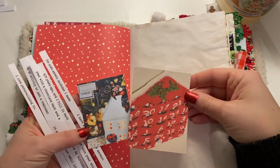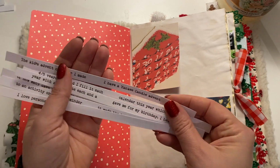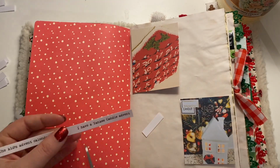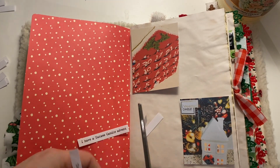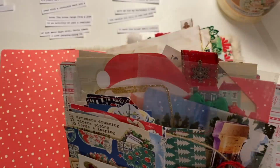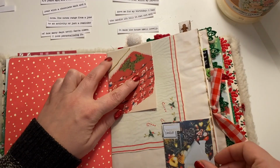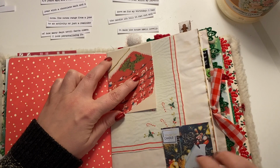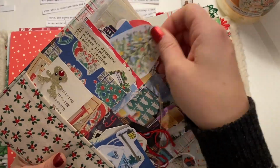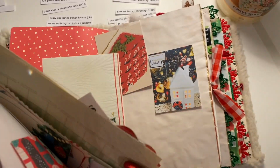I might have mentioned previously that I don't plan to do any actual physical writing in this book. I'm going to try doing my text in strips. Now, looking at these strips, they're fine, they're okay, I can live with it, but if I'd thought about it properly, I'd have cut the text into thinner strips and laid them a little bit closer together, perhaps touching on the page, which I probably will do going forward. Just as a little FYI, if you're wanting to do the text in strips, I think it will look better with thinner strips and the text a bit closer together. But I'm happy with it, and this is the idea of the whole thing, it's a process, we're learning as we're going along.